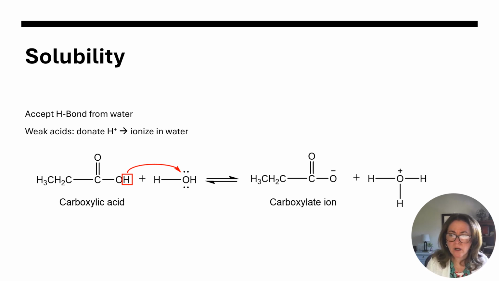So again, we talked about acid-base reactions sort of in the amines section. The same sort of thing is going on here, only this time we're dealing with an acid. So that acid, the carboxylic acid, is donating its H+ to water, which gives us the hydronium ion. And we're going to talk about this in a later podcast, but it's also going to form a carboxylate ion. And remember, anytime we have something charged, it is going to be very soluble in water.